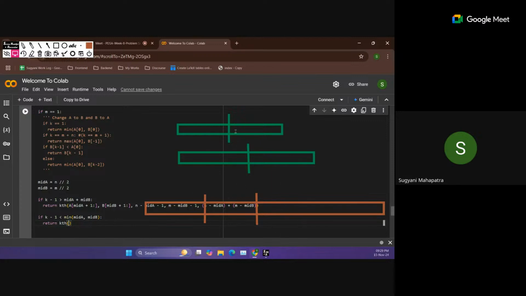Okay. So what I am going to say is I am going to see to the right of both of these values. First condition is I'll see to the right of both of these values. The second condition is I'll see to the left of both of these values. Ma'am, in that case, for the first condition, when we were considering mid of A plus mid of B, instead of that, shouldn't we consider the max of mid of A and mid of B? Yes.